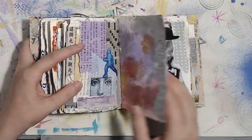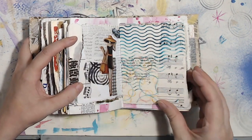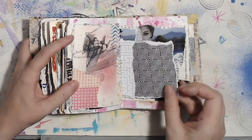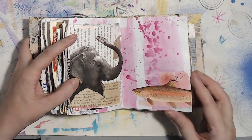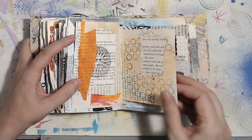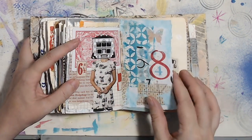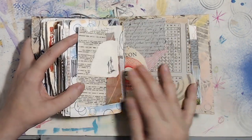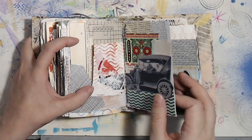I really like the fact that the pages are all different sizes, that there's paint on some and just collage on others, and it's a bunch of chaos that I managed to control myself here. Which is nice with what's going on. And I am thinking that this would be a fun style to do as a glue book. So I may start a glue book about this size and do the gluing on single pieces of paper, and just see if I like that kind of a process for a glue book.